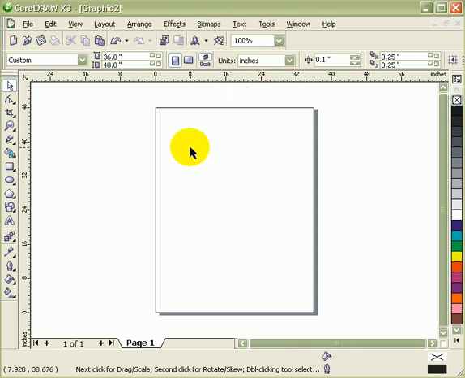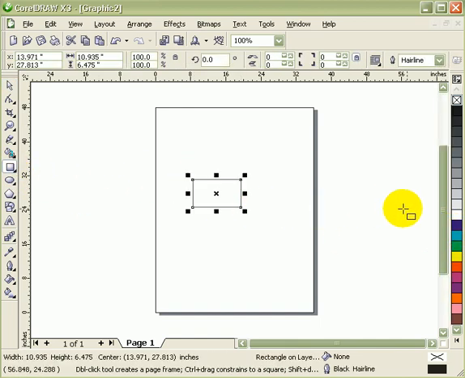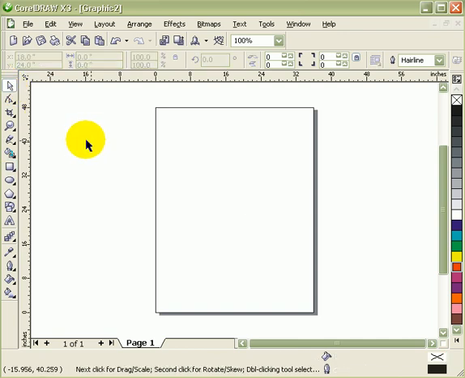Okay, now I'm ready to create a poster. First of all, I just want to show you where to get the tools, and I'll explain more about the interface here. In your left side here, you've got all the tools. If you're not really sure what icon or tool it is, you just mouse over a tool, and after 2 seconds a description will be shown. For example, it says pick tool, shape tool, crop tool, zoom, and so forth. Now, on your right side, those are color swatches, the color fields. So for example, if I create a square here, then I can change the color by just clicking on the color swatch box.